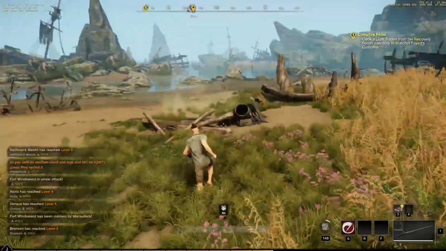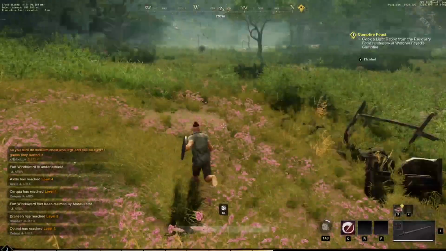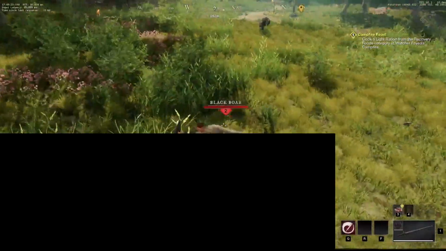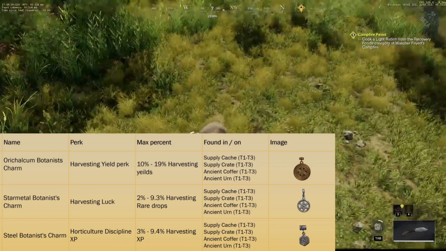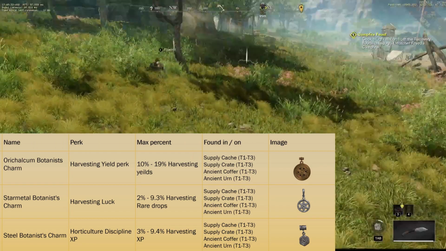As for the other perks, when looking at each individual profession, there are 3 items that give you guaranteed rolls that are actually kind of copy and paste between each different profession. These items are the steel charms, Starmetal charms, and Orichalcum charms, which can be found in supply caches and crates, tier 1 through 3, as well as ancient coffers and ancient urns, also tier 1 through 3.